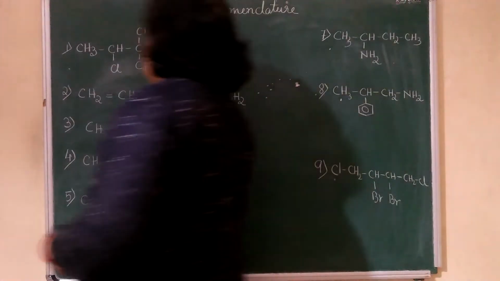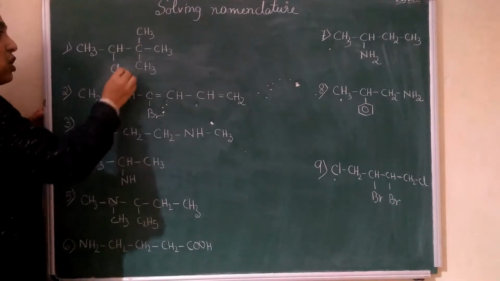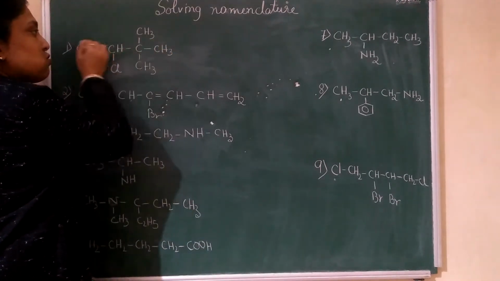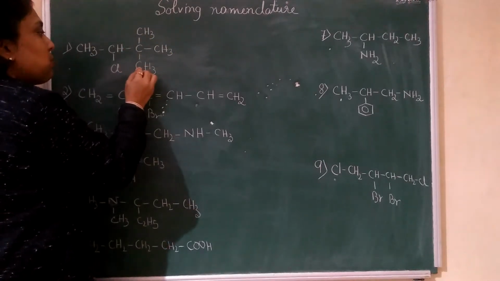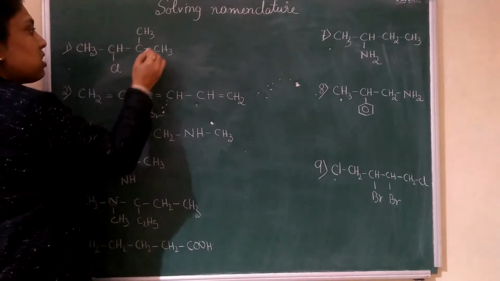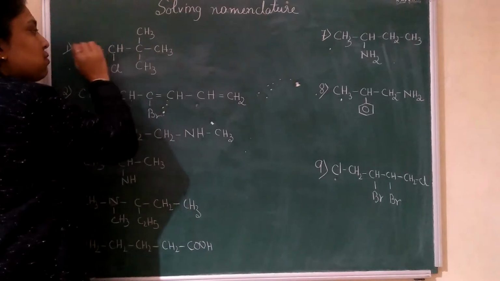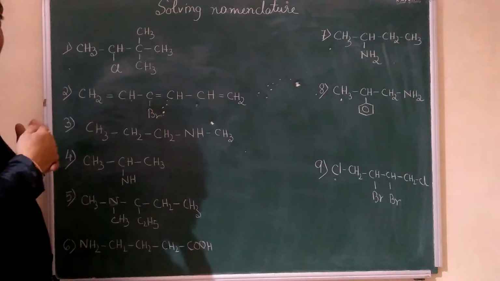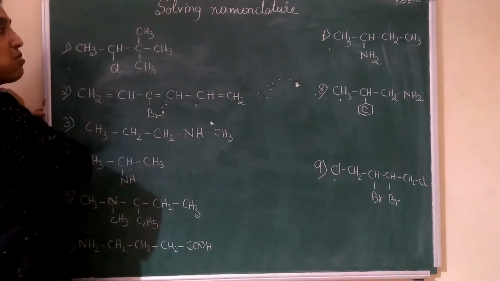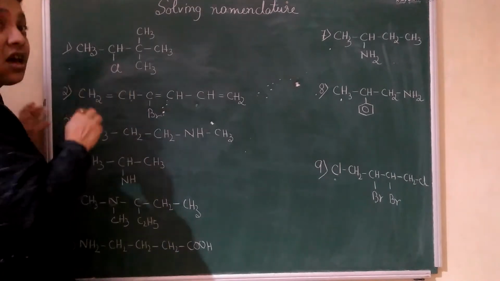So let's start. The first one you can see is the long chain. You first have to find it out, and one substituent, chlorine, is there, chloro. The chain should be straight, so you cannot go zigzag. Numbering you can write either here or here, because on this side there is one CH3 and on this side also one CH3. If I count from here, 1, 2, 3, 4, and from the other side also 1, 2, 3, 4. From any side you give the numbering, the maximum number of carbons should be in the chain. But I have to start numbering from here. Why? If I start from the other side, 1, 2, 3, it is a 3 position substituent.